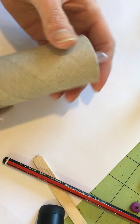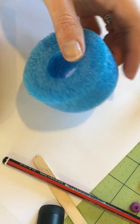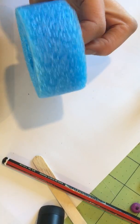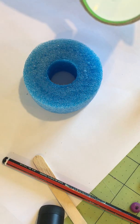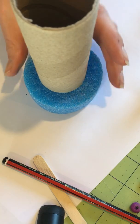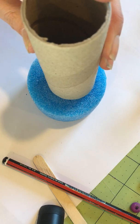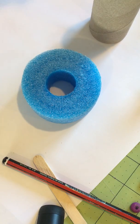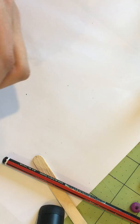Okay, what they're going to do next, so each of them are going to get one of these, and they also get, no, I need to move my egg out of their way, one of these. So this is like a docking station for them. They can decorate that afterwards if there's time, but that's a docking station, and it actually rests inside there because of the light at the bottom. It needs somewhere to rest, and so it rests inside there. So if you pop those onto each of their place settings beforehand, just pop it into that, and then you don't need to worry about it trying to stand up, or you could put it the other way, I guess, if you needed to start off with, but that's what it is, the docking station.